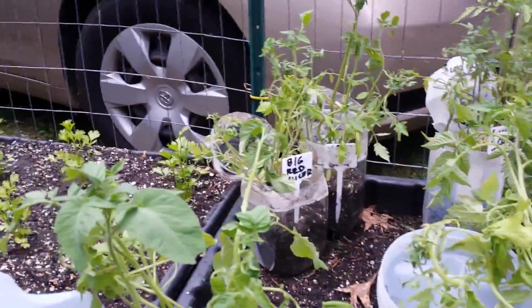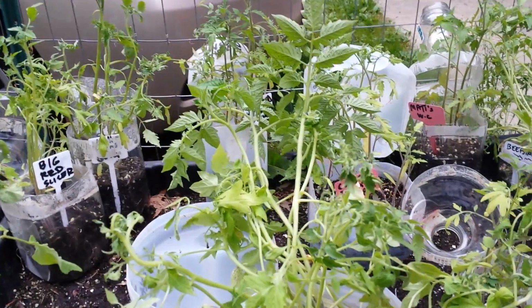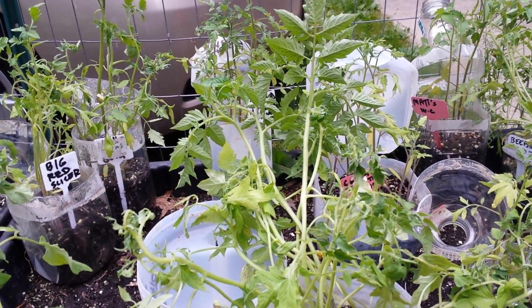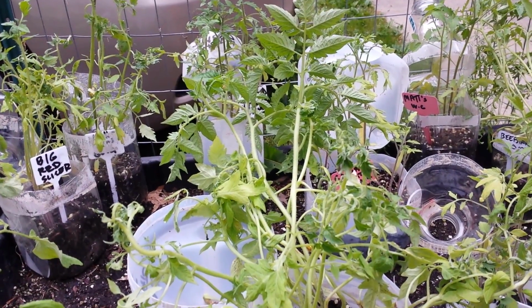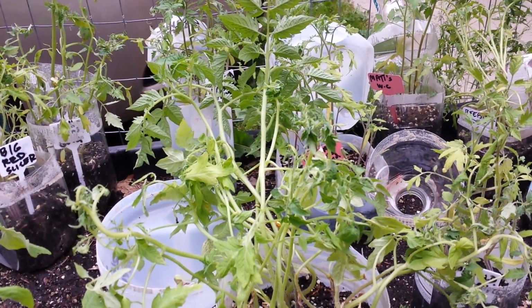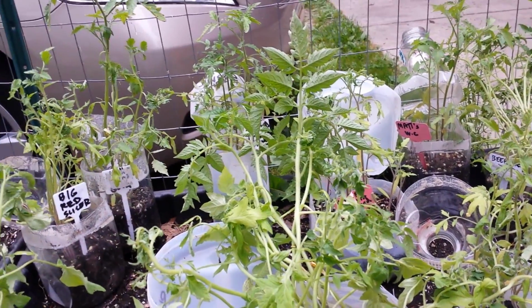So anyway, I'll give you a sneak peek at my celery, but I won't tell you anything about it because I did a whole video on my celery reveal. It is so fantastic. I'm going to have like 30 heads of celery this year, and they turned out fantastic last year. So make sure you go down below and watch that celery. I think I called it jaw-dropping celery reveal. Watch that video, and there's some other big reveals from the last few years.